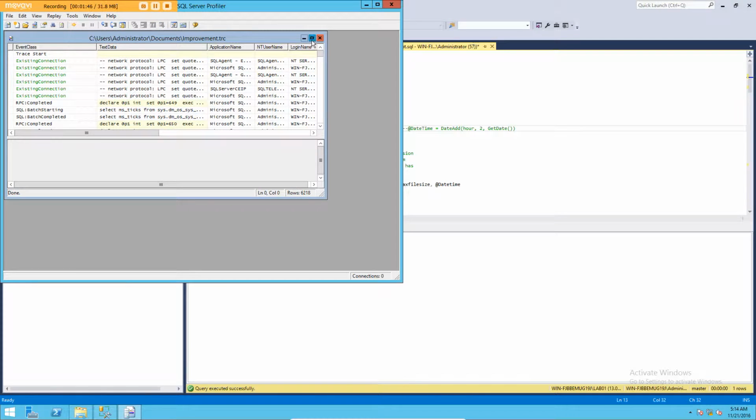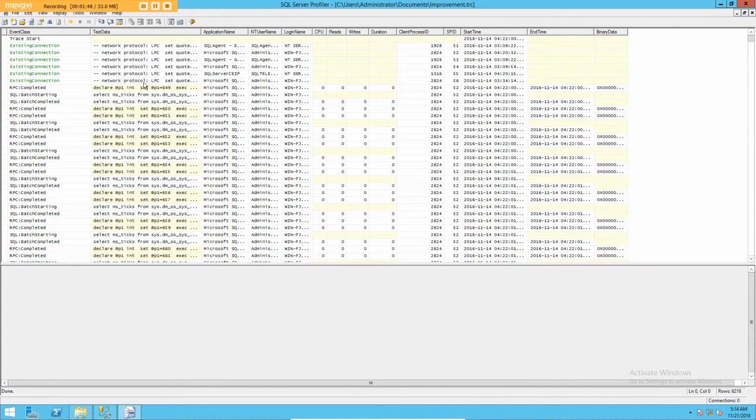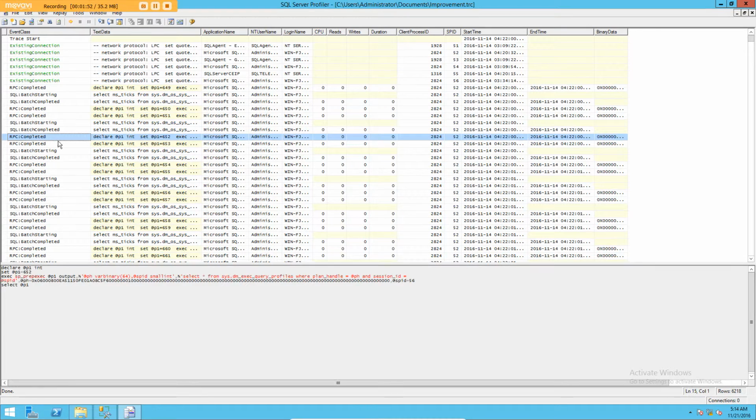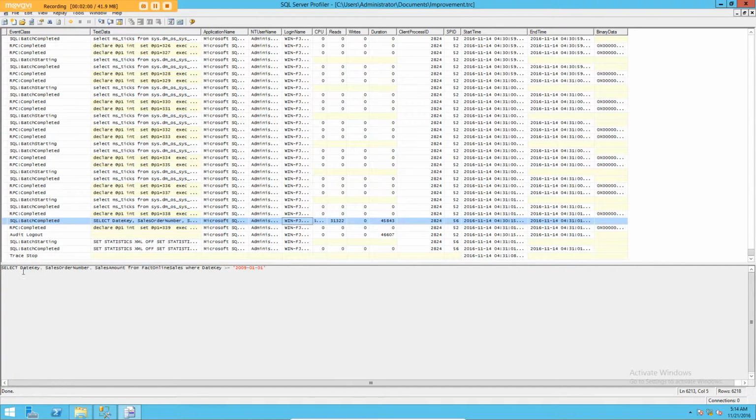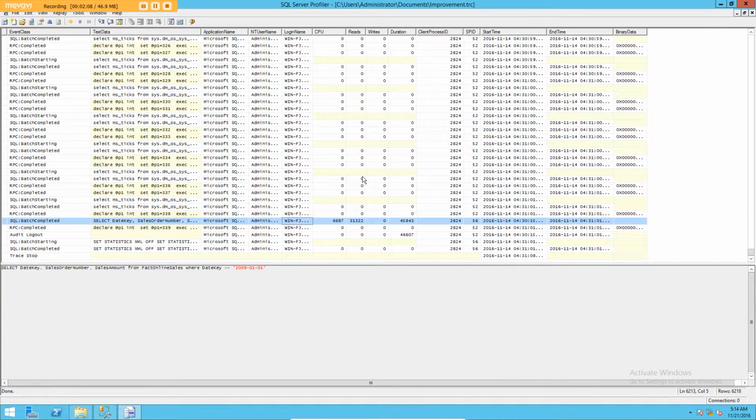And we can see within this what would be the content of an average trace file. So we can see executions, and probably the best example I can give you is here, where we have a select against sales order, date key. You might remember this from the earlier section. And we can see the CPU time that's used, the number of reads, durations.